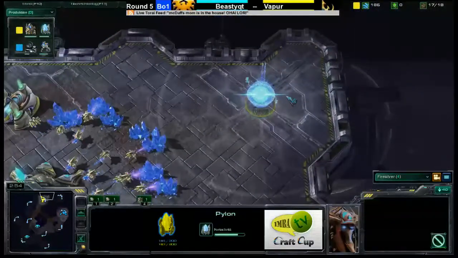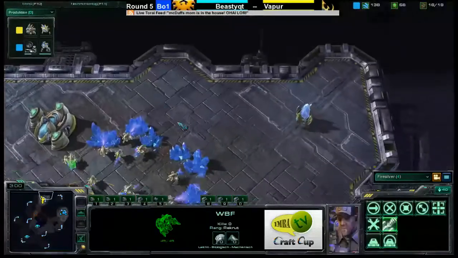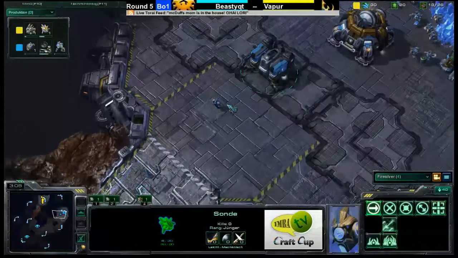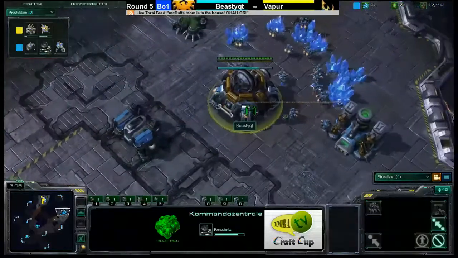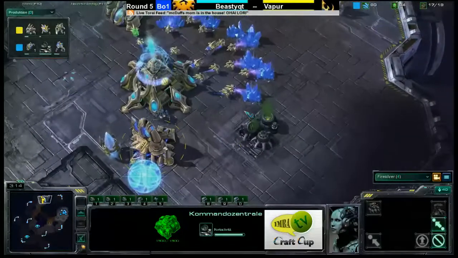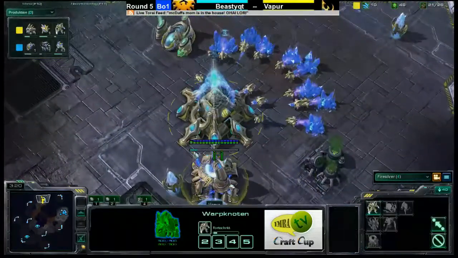Piling at the back of Vapur's base, so he may be expecting a drop later on. Able to see most of his base, which is always a good thing to have. And the BC's going to chase off that probe. So we could see a factory go down now and a starport, or we could just see some heavy bio play. Cybernetics core going down for Vapur as well.